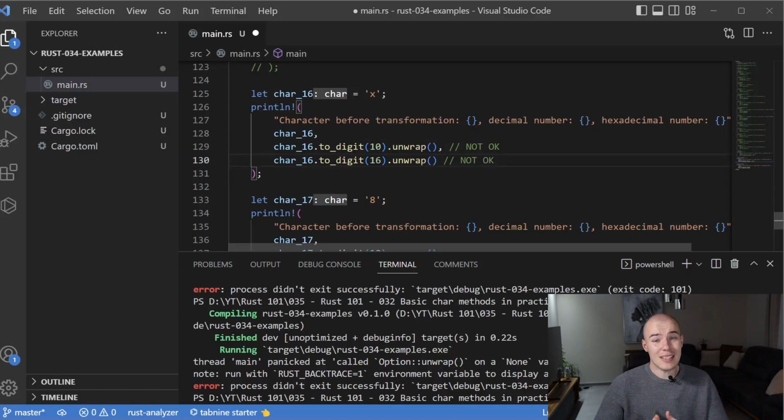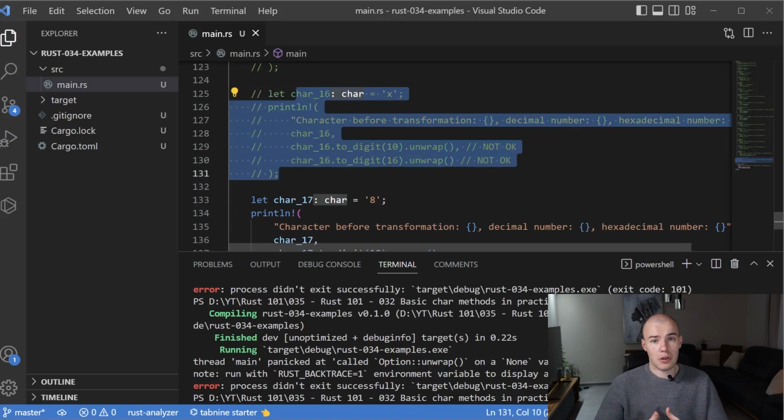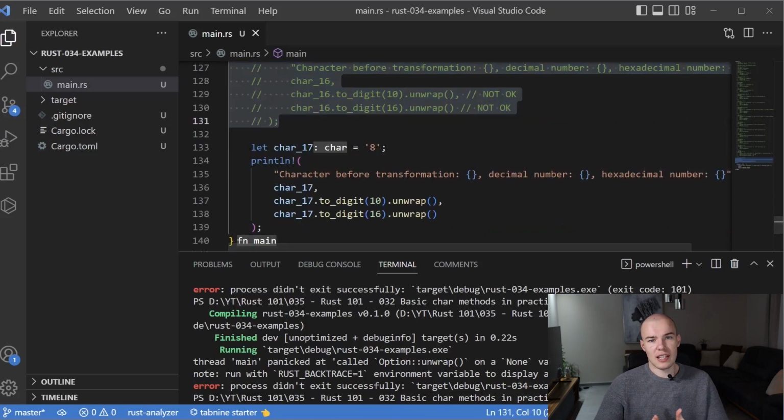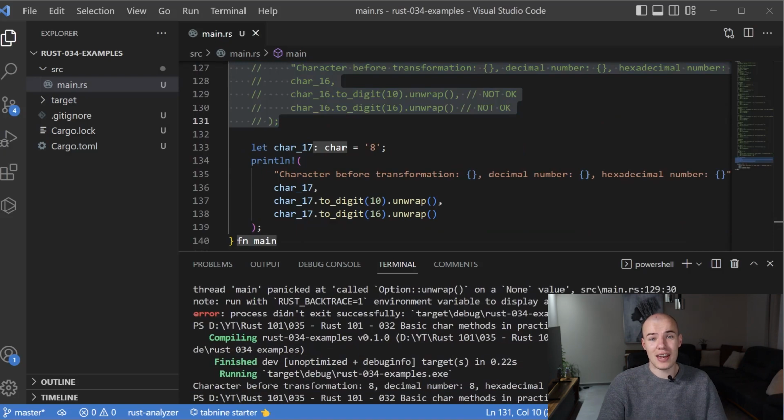And when I comment this out as well and run our code again, everything works, because the number 8 is a valid value for both number systems that we are using here, and that is why everything gets converted properly.